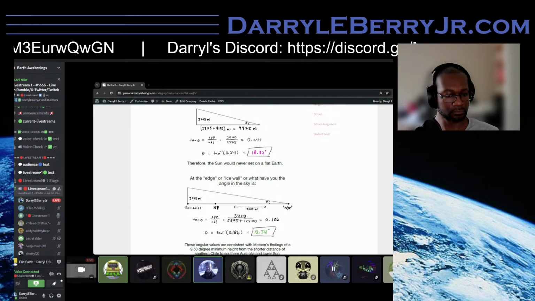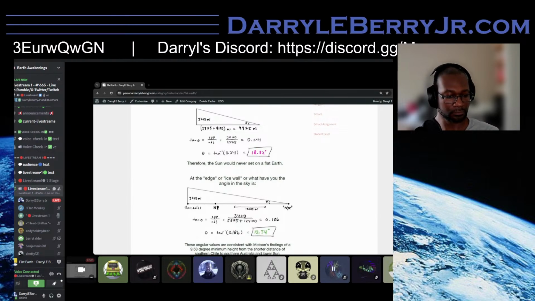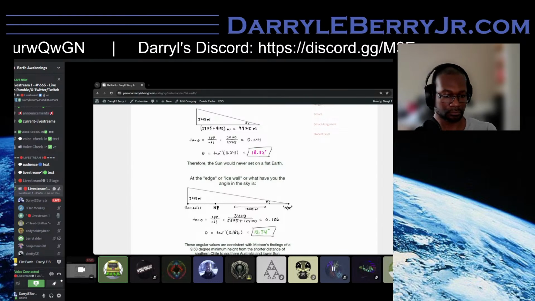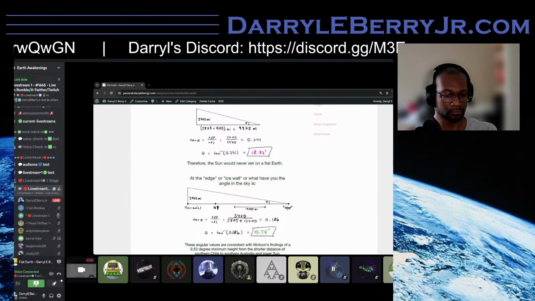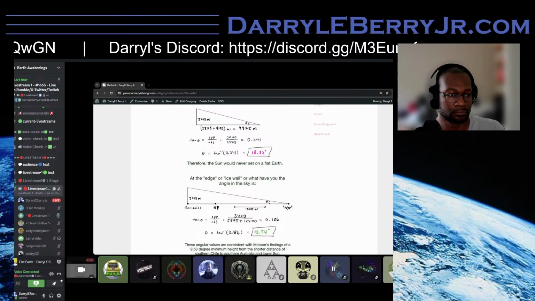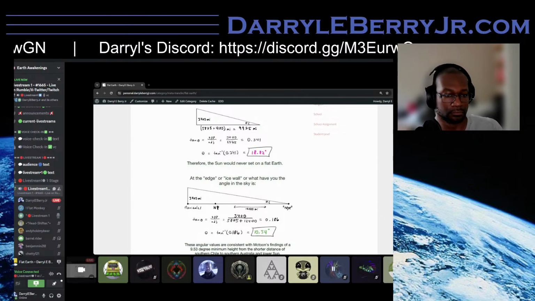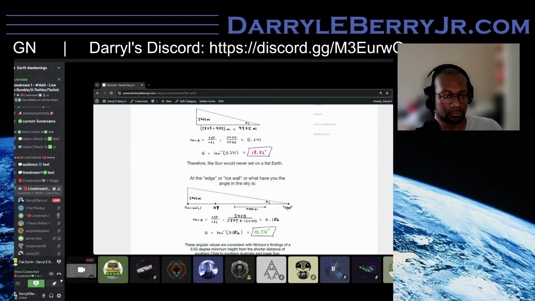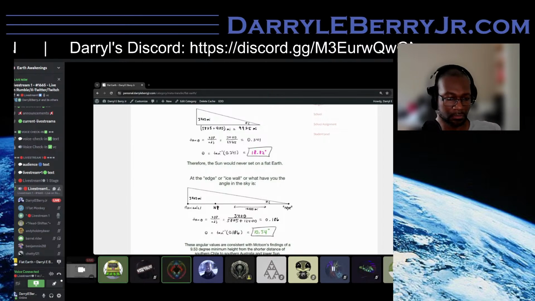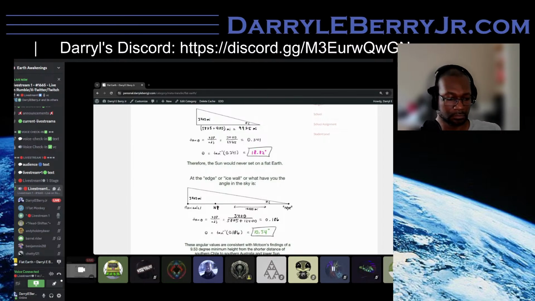So you're just saying, according to my math, this should never happen, we should never see a sunset. But when you're looking at a sunset and measuring that angle from where you are, who's to say that's the real angle? You're measuring the angle from the horizon. I don't think this changes anything.